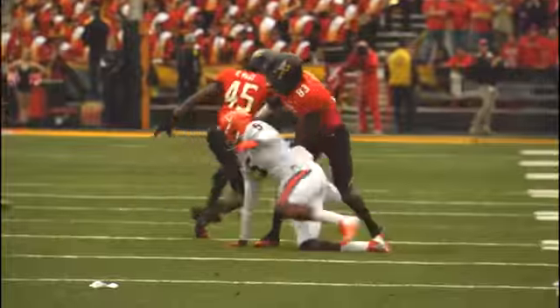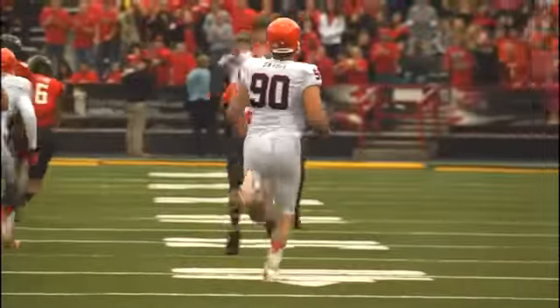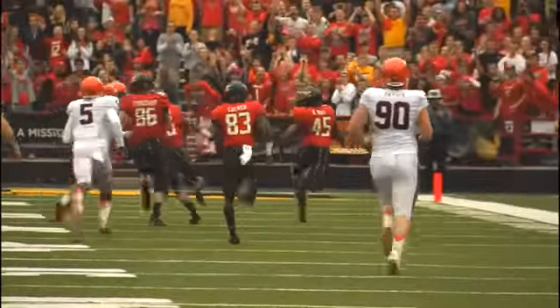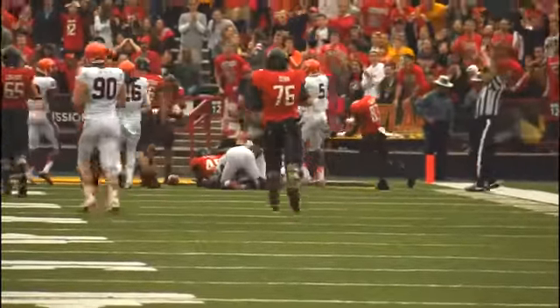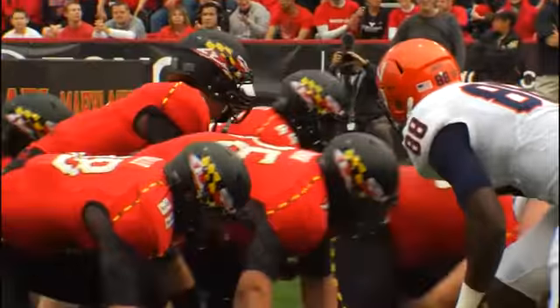Cross across the 25, gets a block to the 30. He's to the 35. Look out — into the field at 50. He's got a block down the far sideline right to the 25-20. Still trying to get in. He cuts to the inside, and Harris finally makes the tackle. Boy, they pack it in tight here.